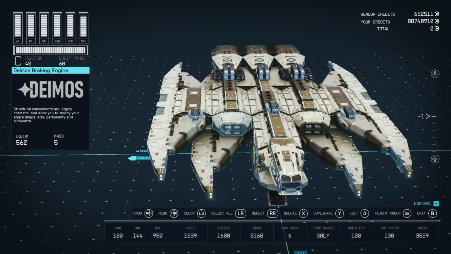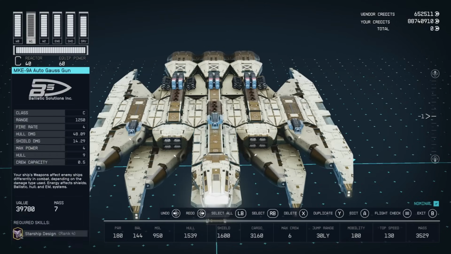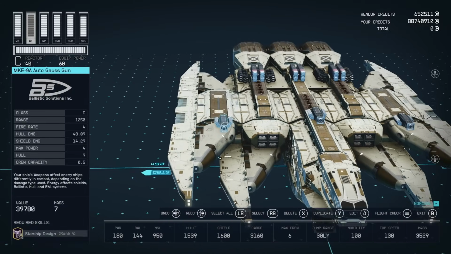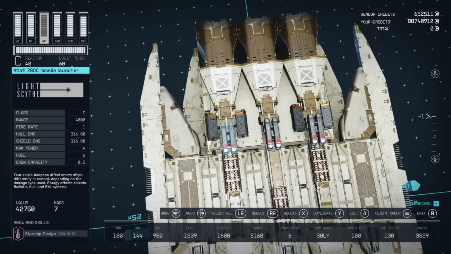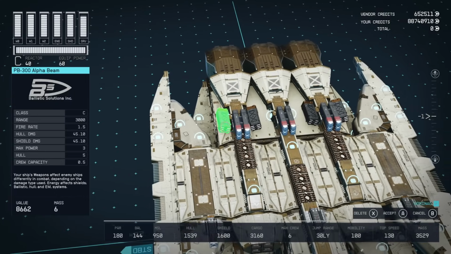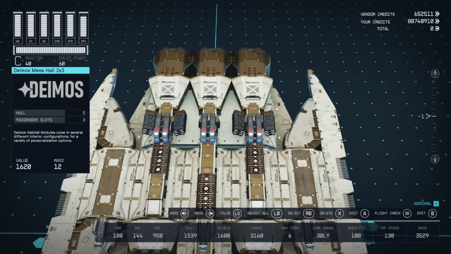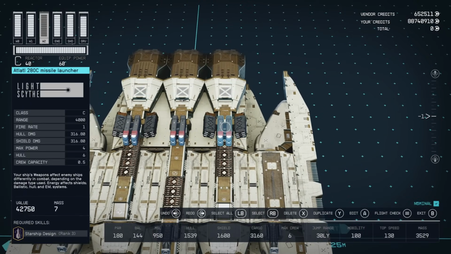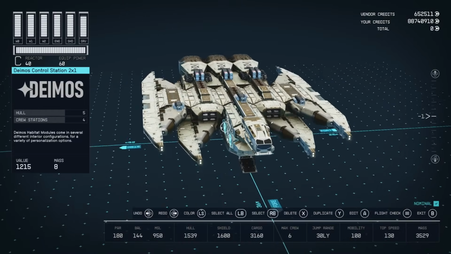And then you can mount your weapons. So as you can see, I went with 3 of the MKE 9A auto Gauss guns. Put 1 on each Nova cowling and 1 directly in the middle. And then behind it, you can see that I used the Spine C aft because you can mount weapons on either side of it. So on either side, I went with the 300 alpha beams. I have 4 of those. And then directly on top of that Spine C, I have 3 of the 280 missile launchers. And now you're good to go.